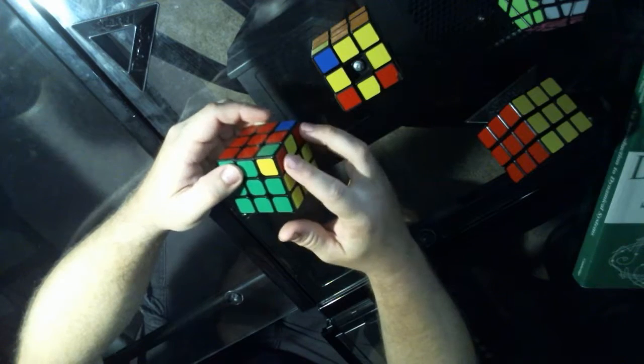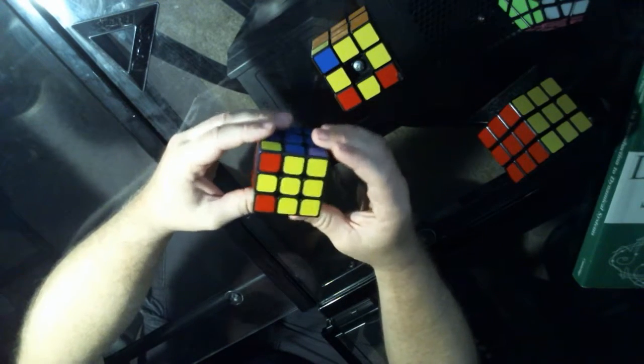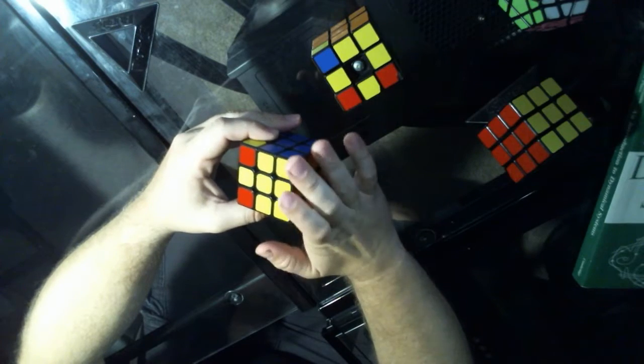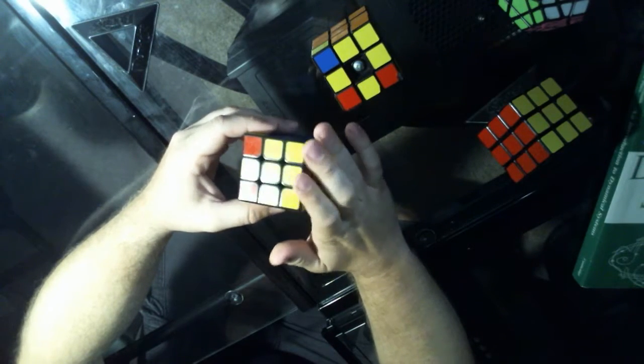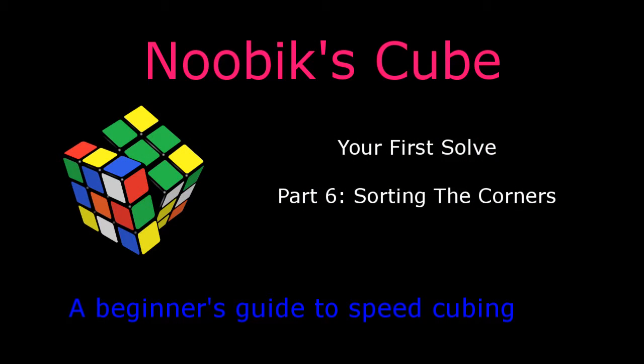And you'll now see it actually solved the cube. They're almost solved the cube. These two are wrong. Sometimes what you have to do is do that algorithm twice. But the whole point is get that piece that needs to be solved over on the other side. And then it's pull right, pull top, pull left, pull top, push right, pull top, push left, align the centers.